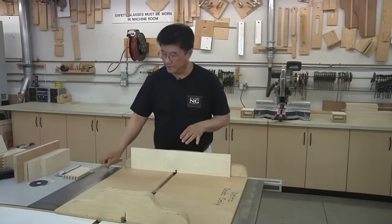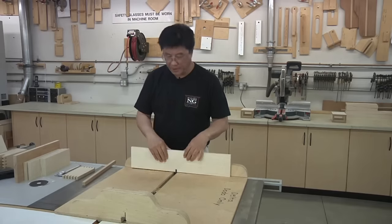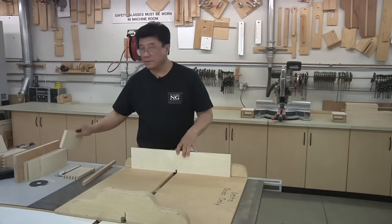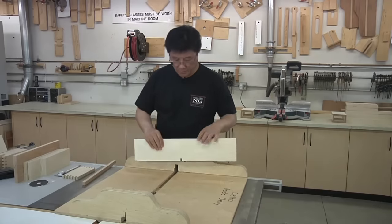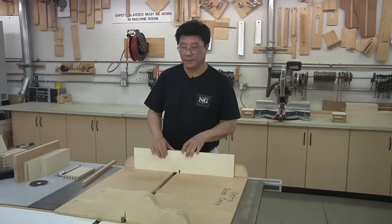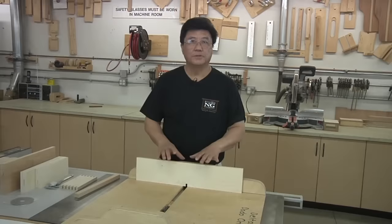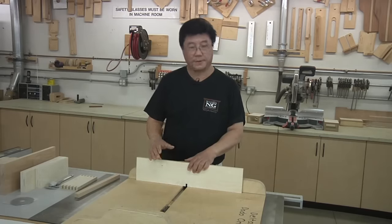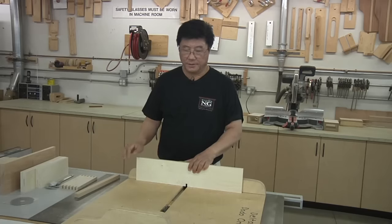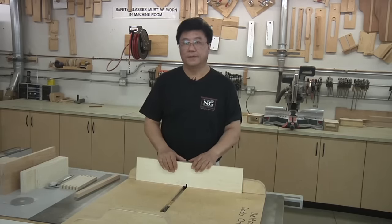To make the spacer, there are two cuts: the height and the width. I'm going to cut the height first. I know it's about 5/8 of an inch because of my stock. I want to cut a little bit smaller than that, because if my spacer is sticking out from the bottom it's going to teeter-totter when I try to set up. So I'm going to set my fence to about 1/32 of an inch smaller and make my first cut. Here at the school we have multiple table saws, so I'm going to leave my setup alone and go to another table saw to cut my spacer. If this is the only table saw you have, you just have to change your blade a couple of times — it's no big deal.